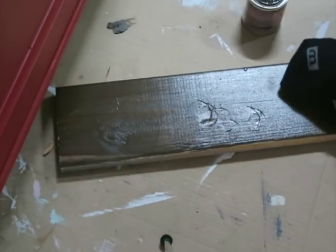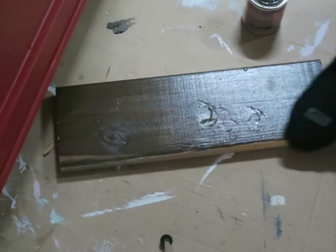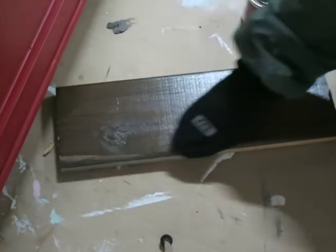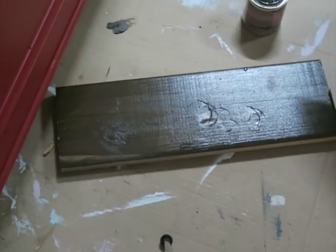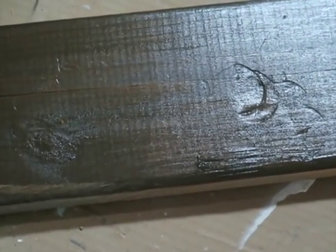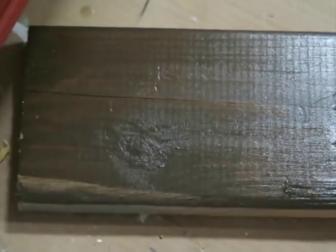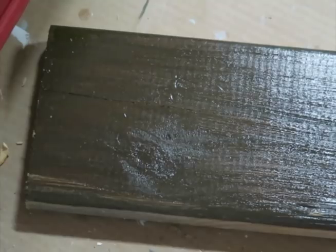And that little white spot there underneath my hand, if you can see it, I just have paint underneath. So it's gonna be a little bit lighter, just a splotch of spilled paint. But I wanted to show you what it does on a regular board. Look at how nice that finish is. Let me zoom in. Doesn't that look wonderful? I'm not so intimidated by using gel stain anymore. So there we go. I just wanted to show that to you real quick because I'm having fun playing with this stuff and found something else that I can stain. So, okay, I'll be back.